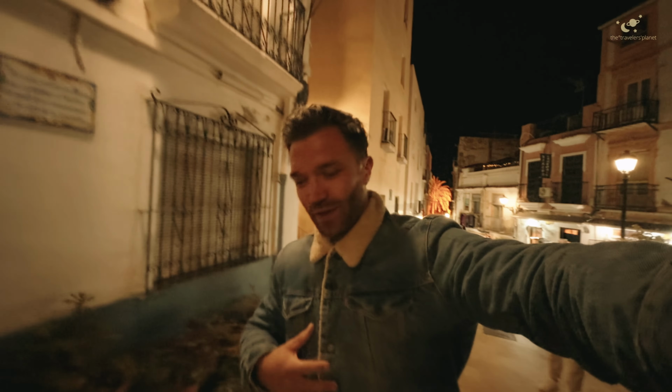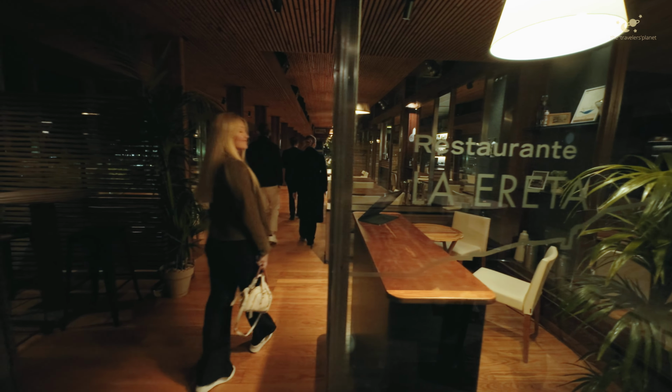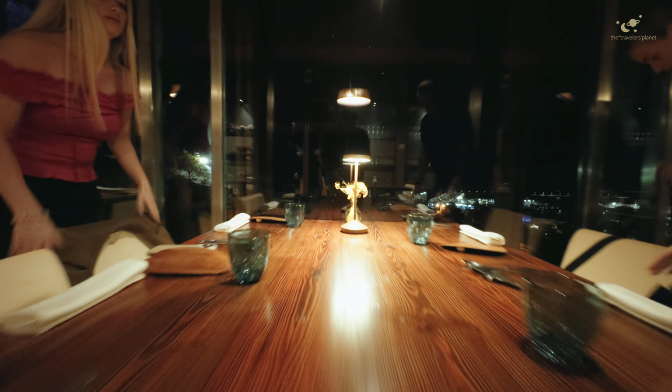Here in Alicante, there's many different levels of food. You can get the cheap tapas, you can get better tapas, and you can also get Michelin food or Michelin selections. We are heading up to a very, very beautiful restaurant with a view all over the city. But we are going for a Michelin selection restaurant. And Sille? I'm excited. Sille is allergic to gluten and lactose. And they can also provide food that is not gluten or lactose. So that's gonna be great.